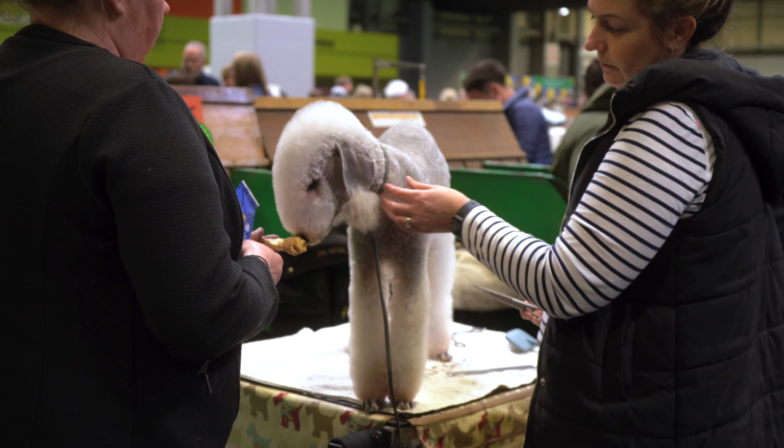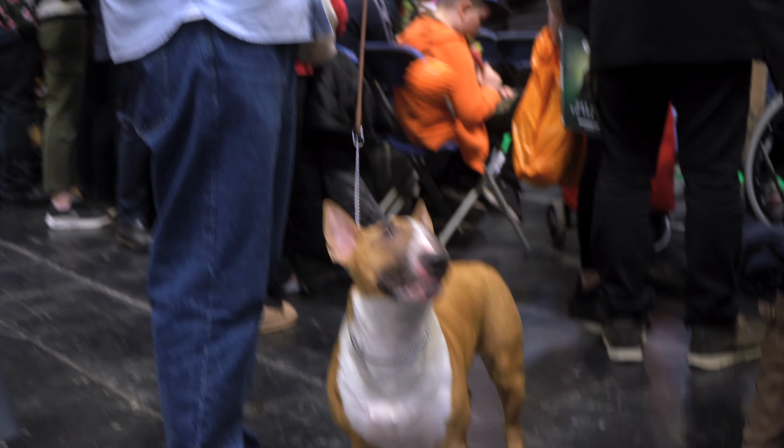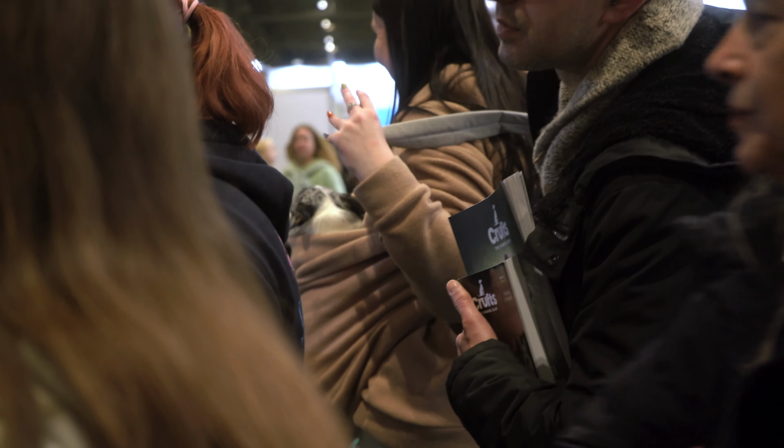We've just bought some towels, and now we're here with the Bedlington Terriers and Bull Terriers as well, and Border Terriers. We are off to Hall 5, Stand 18 for Hannah Bowles, and we are going to be watching her do carding on a cocker. There's a little crowd around her, so we're just standing in the background and learning and watching.